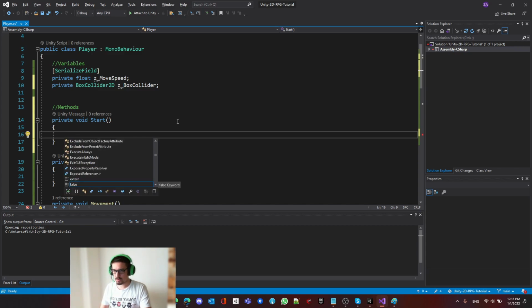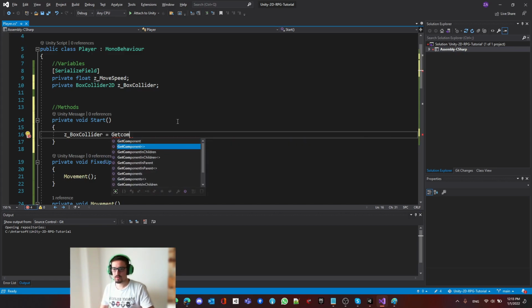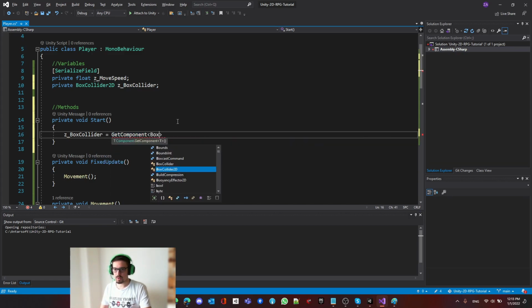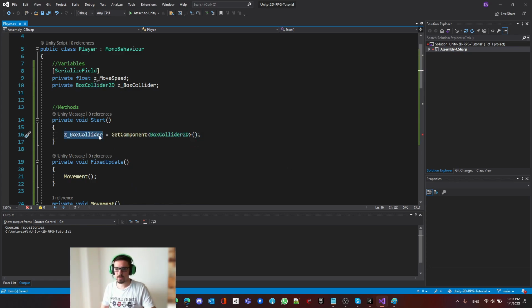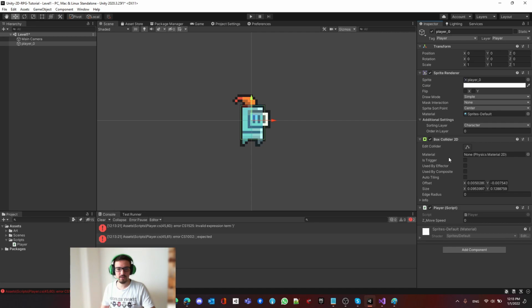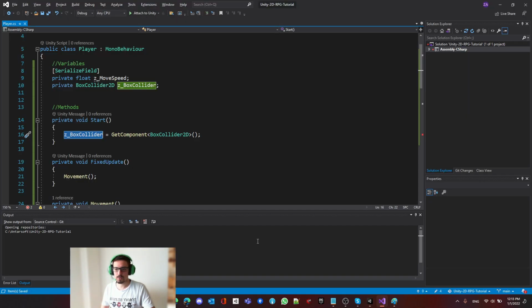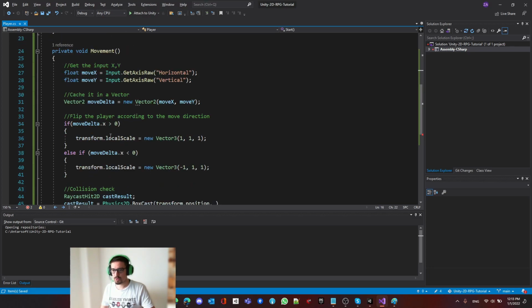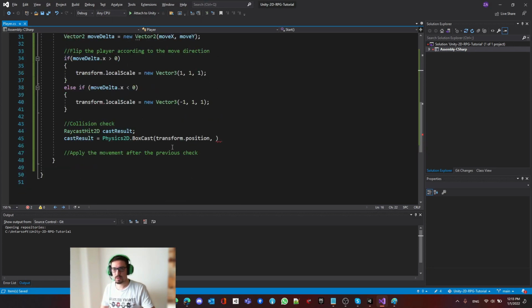So what we're going to do is _boxCollider equals GetComponent, so it's going to get the box collider, and that's it. This makes sure that we're fetching the box collider from our game object. So it goes and looks in here, where's the game object? This one, and then gets the box collider. Good. Now we have this set up. If you haven't done this, you will run into problems. You will get null references.